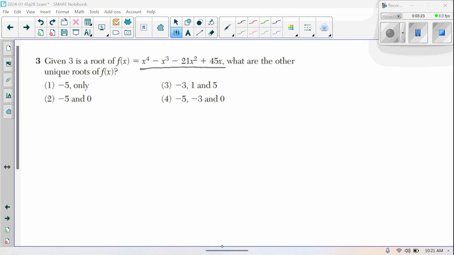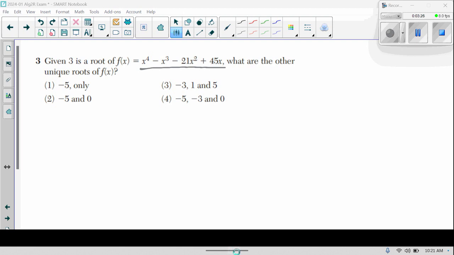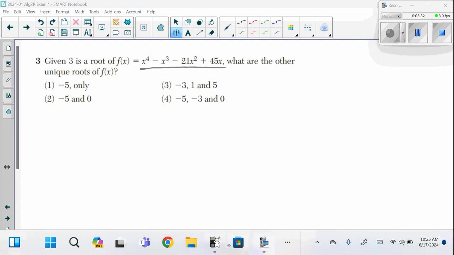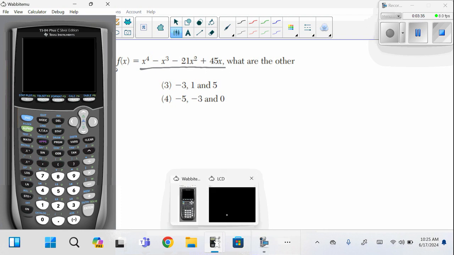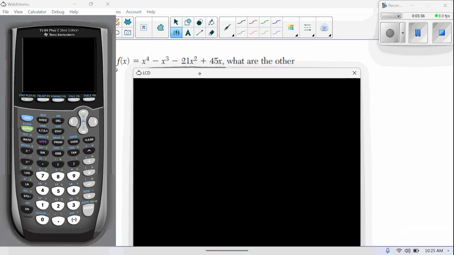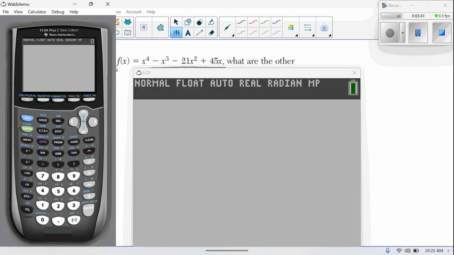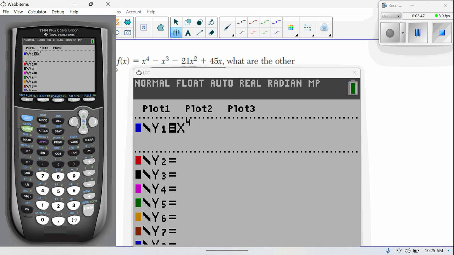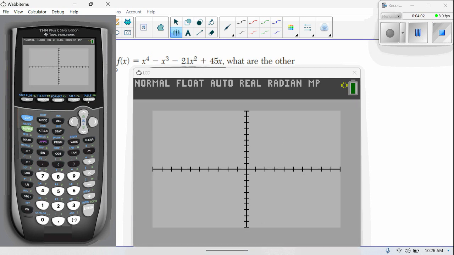Can I do that for somebody, please? All right, well, spinning circle of death here. There we go. There it is. Oh, there's a calculator, and let's move this down so we can see the equation we're graphing. So I'm going to turn this bad boy on. I'm going to go to y equals, and I'm going to put in there x to the fourth minus x cubed minus 21x squared plus 45x. Now I'm going to start graphing this on my simple 10 by 10 window. And let's see what we get here.